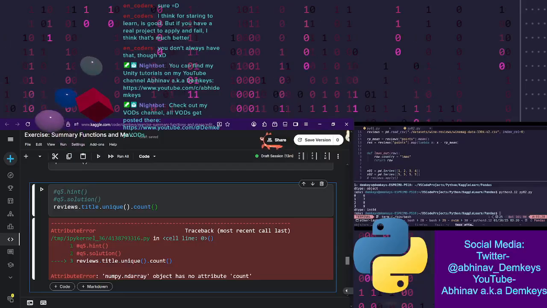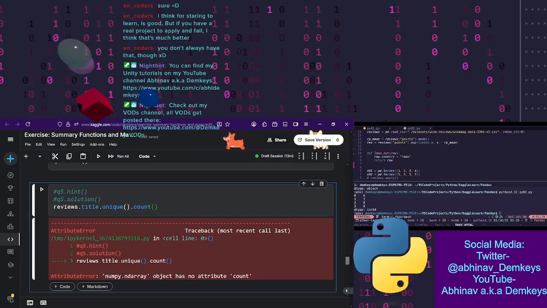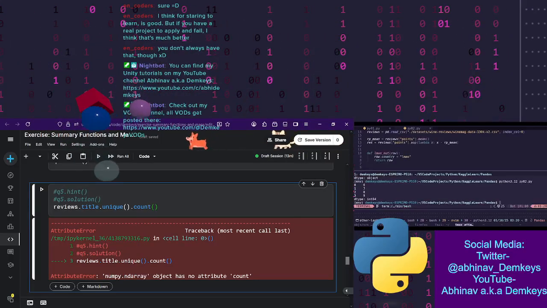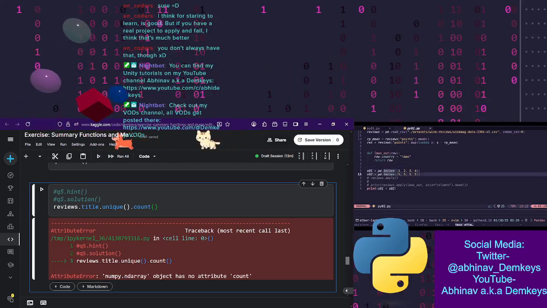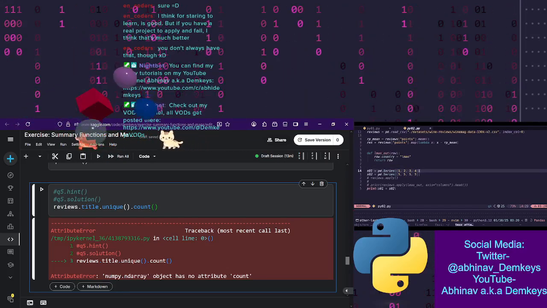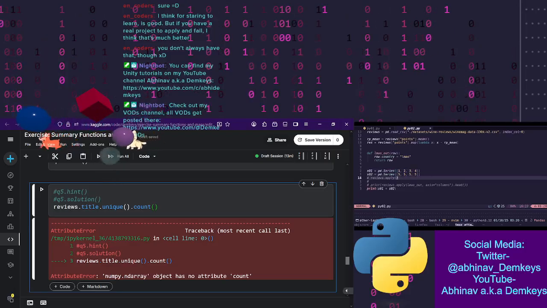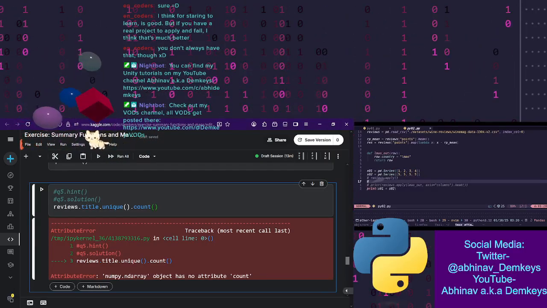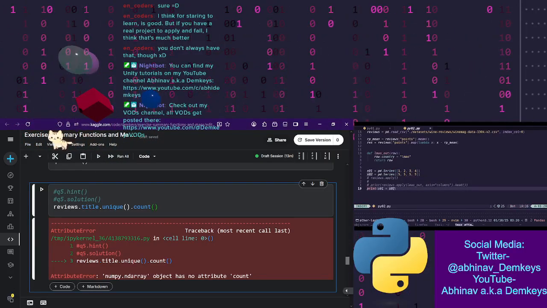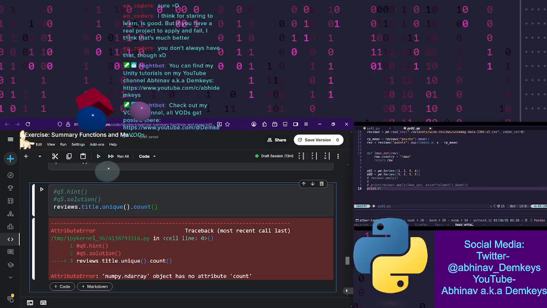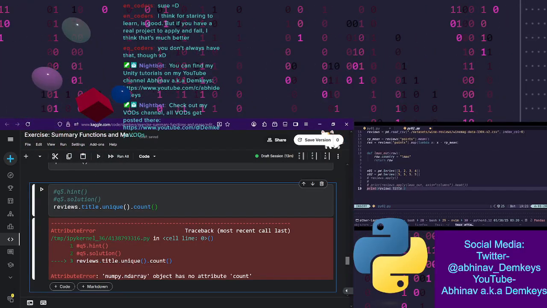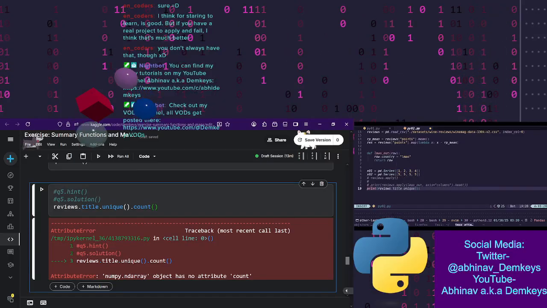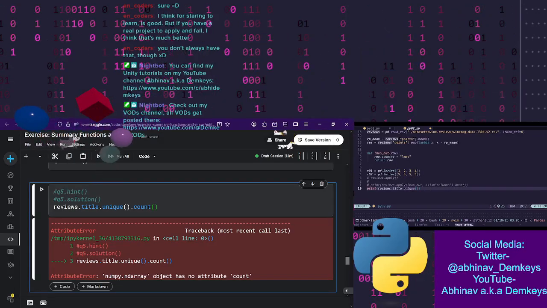Hold on. I need to do this on a machine that has IntelliSense. This is a series or what is it? What's it returning? Okay, let's do reviews dot title dot unique.